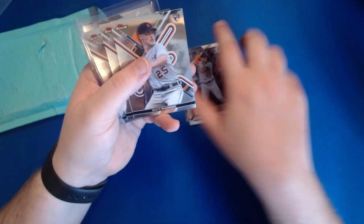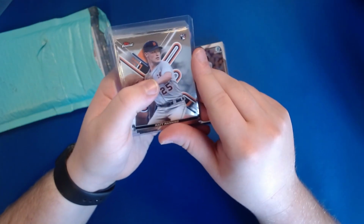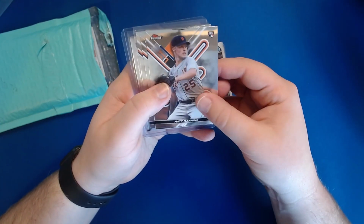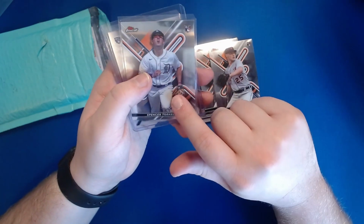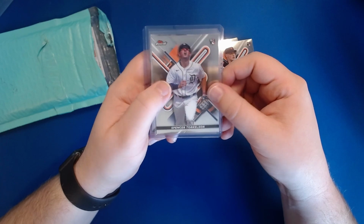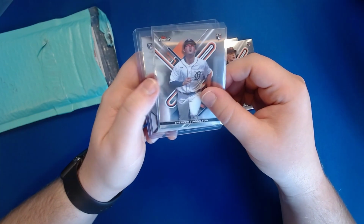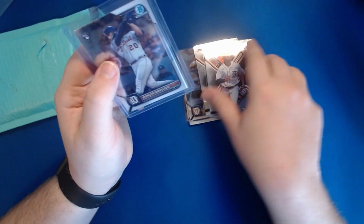And then this is the reason why I bought into the break in general, was for Topps Finest. Trying to get a couple of Torkelsons, see if I could get a parallel. Unfortunately, no parallel. I got two Matt Mannings, and then I did get a Spencer Torkelson, just a base card, but it completes the set of big rookies that I needed. If you saw my Topps Finest video that I did, I pulled pretty much every other one except for Torkelson. And then I did also get a Bowman Chrome rookie Torkelson. So it's a pretty good base here, especially if you're a Torkelson fan.